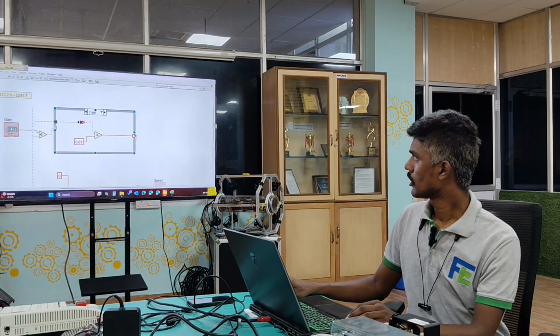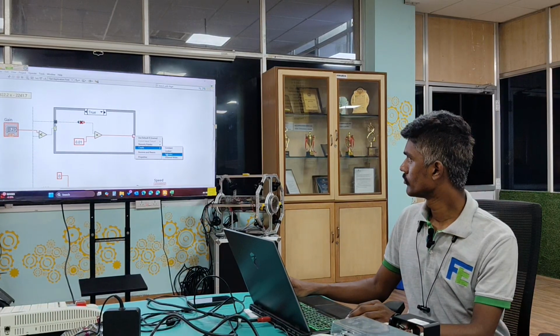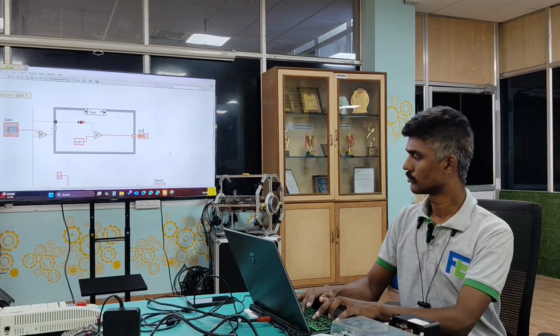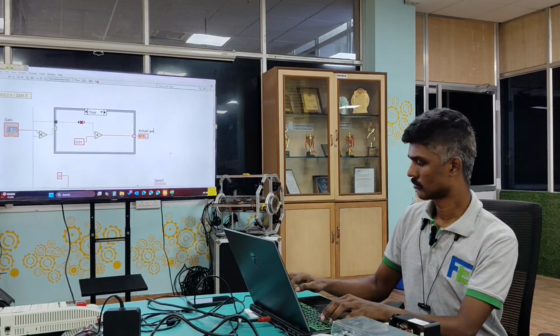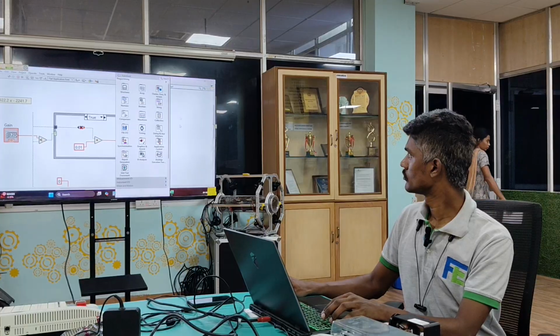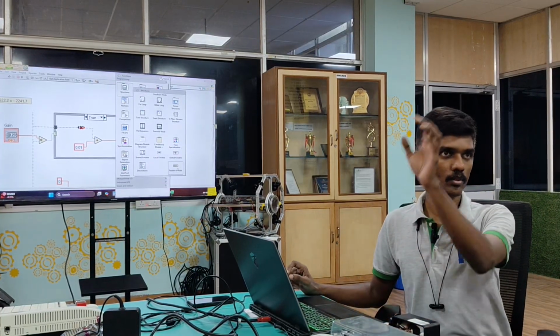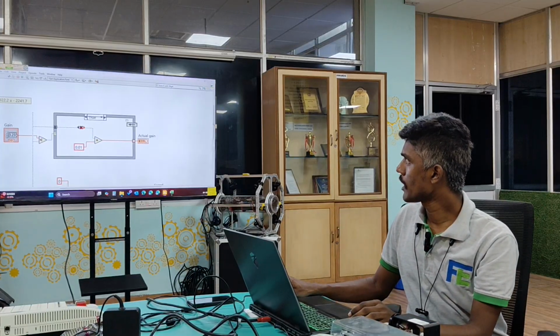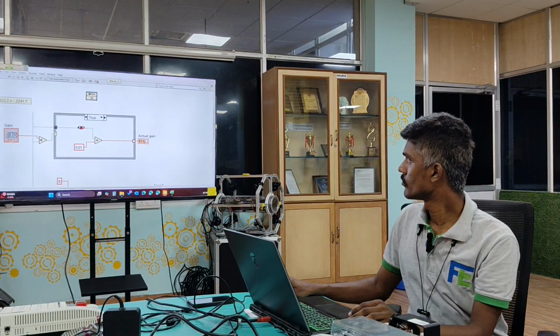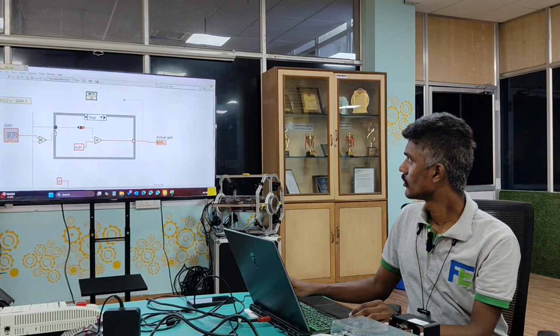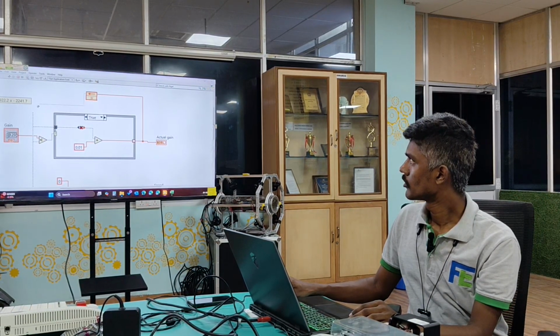This is your actual gain. Go to structure and select feedback node. Pass this value as an input.